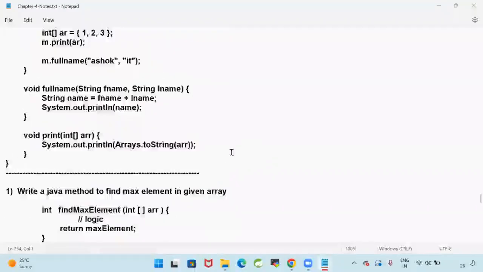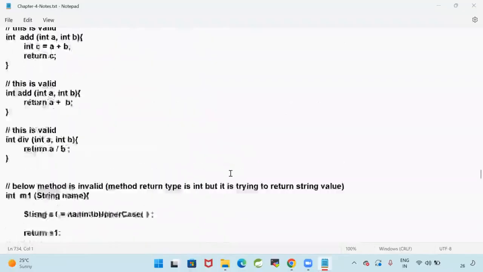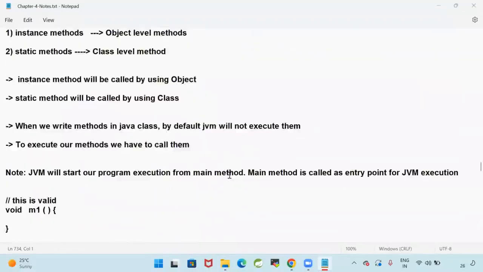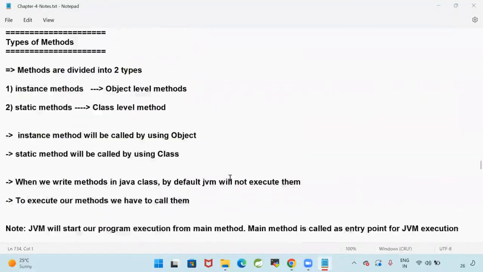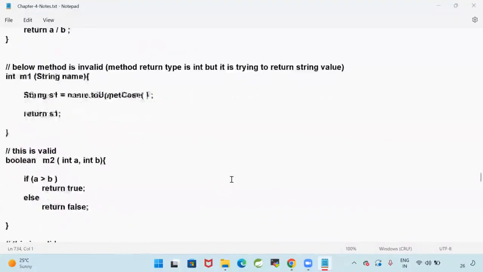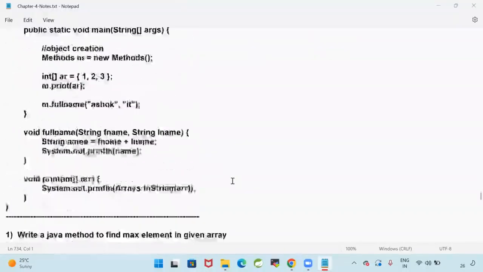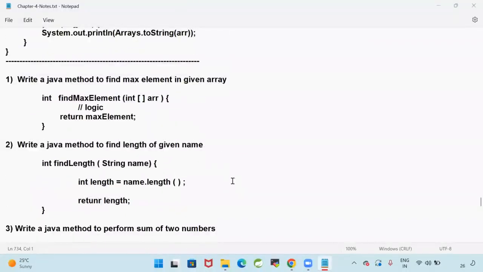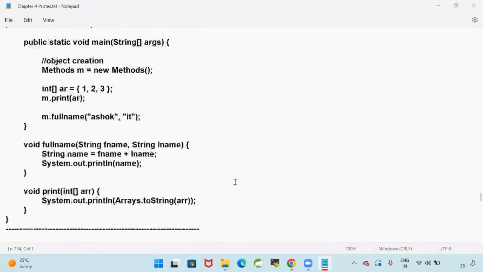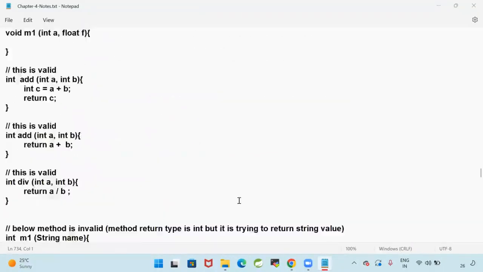So in Java, developing a project is nothing but developing classes. Inside the classes, we are going to develop methods. Now there are two types of methods available: one is the instance method and another one is the static method. All the Java methods we can divide into four categories. What are the four categories of the methods?